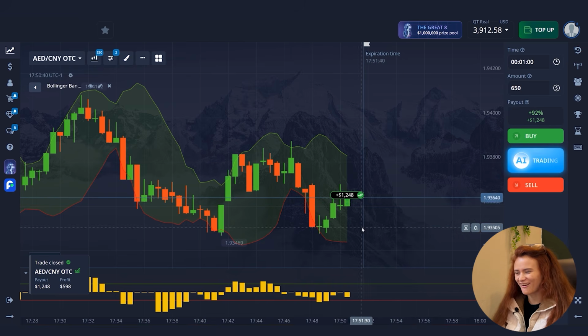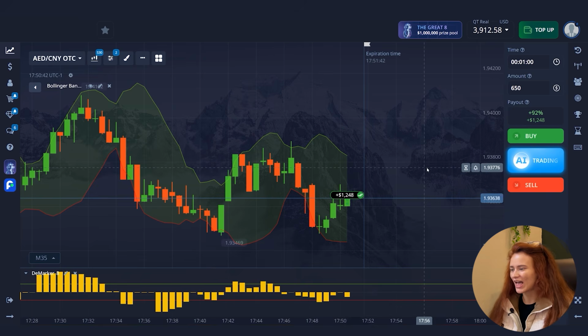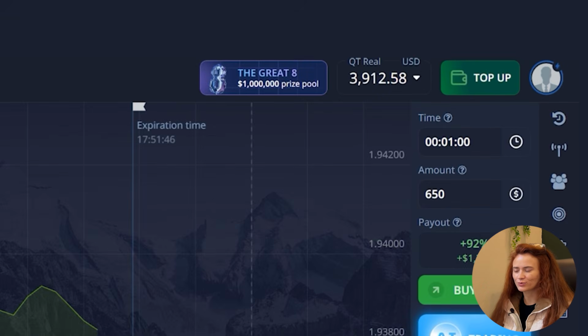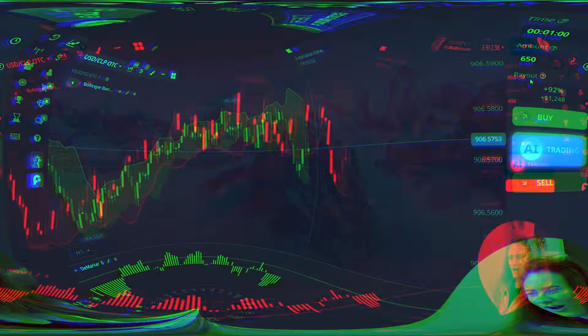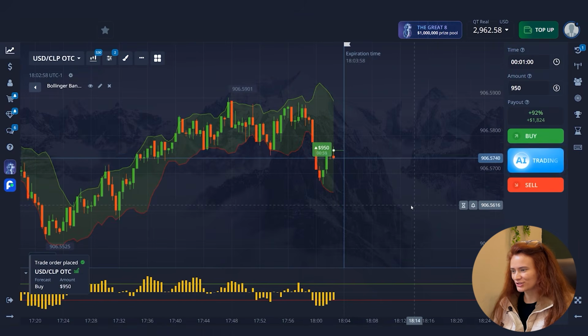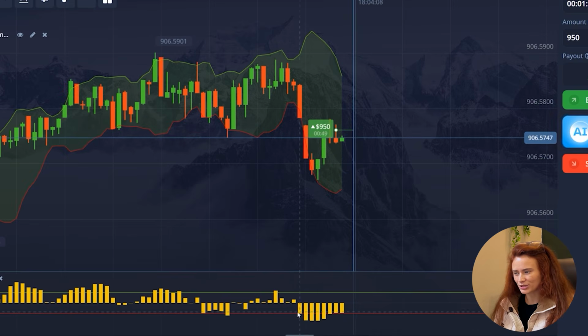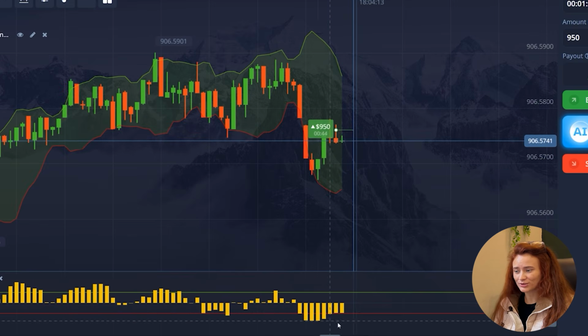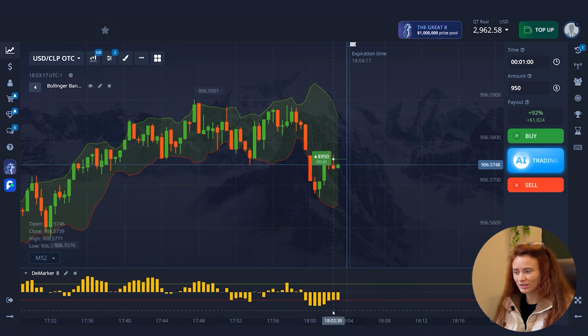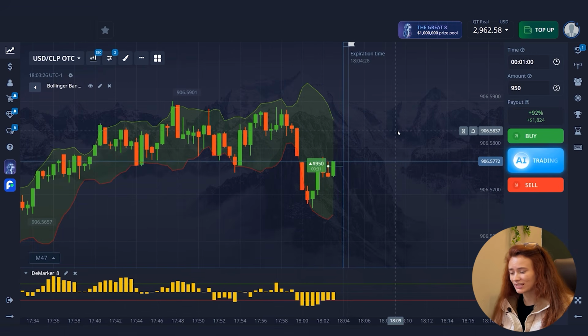And strike, guys, another profitable trade, and that increases my capital to $3,912. For now, I will find another situation and open the last trade. I think I made the right choice to open a trade to raise the price. Both indicators gave the signal and I think it's a safe situation. I'm also sure that, guys, you will also like this strategy. I have shown in some detail how it works, so then it's up to you.